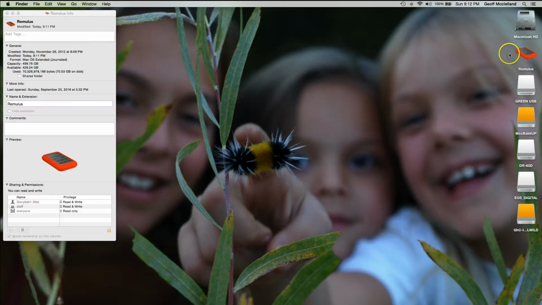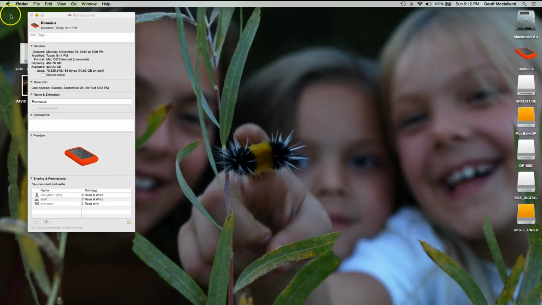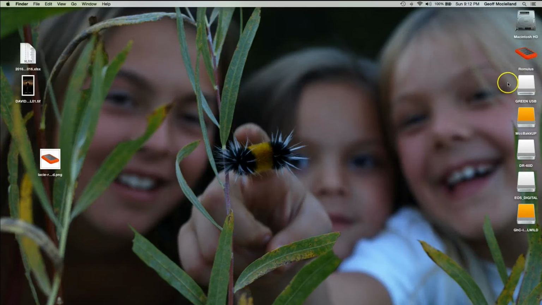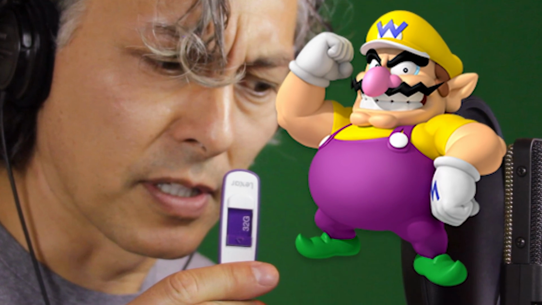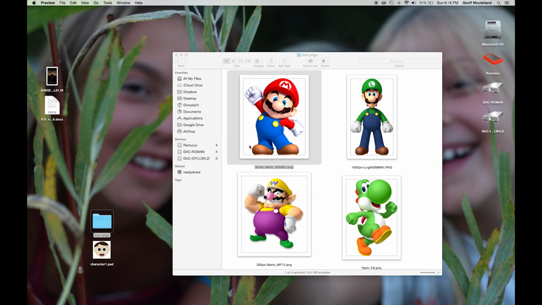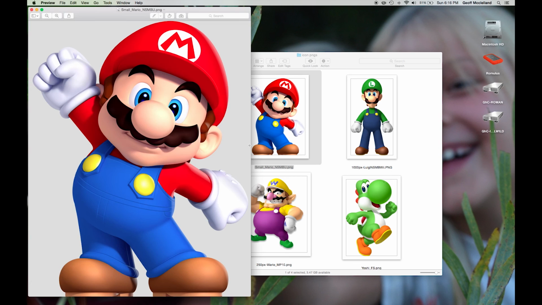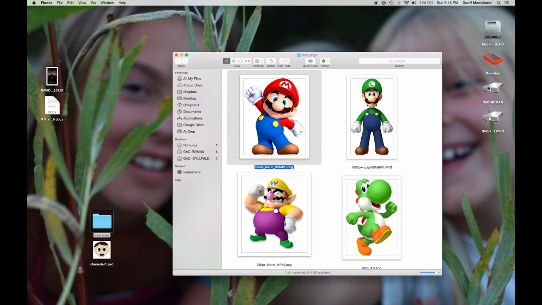Now you can go through and select images for all your drives. And like we said before, you could pick your own custom images that don't necessarily match your drive, but say this little USB reminds you of Mario, this one reminds you of Luigi, and this one reminds you of Wario. Well, you can just go in and select the PNGs for all those. Okay, so once we find all of those icons, I can just go in here and swap them all out using the same method. And that's about all there is to that.